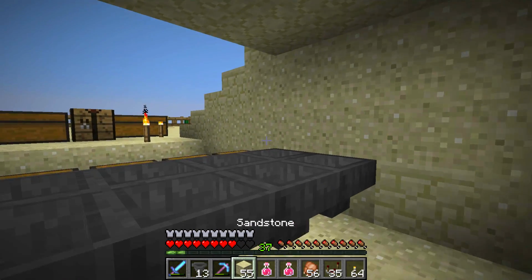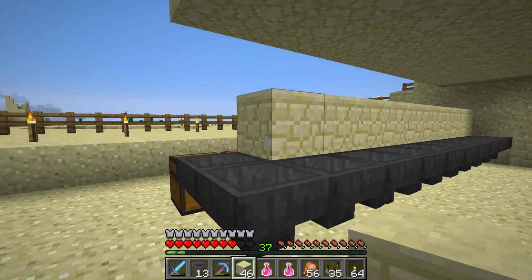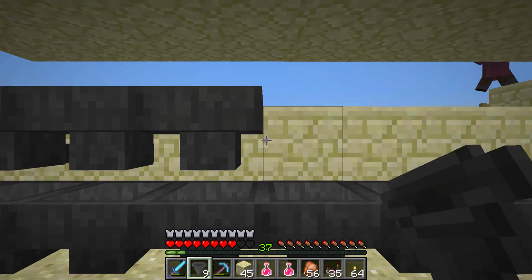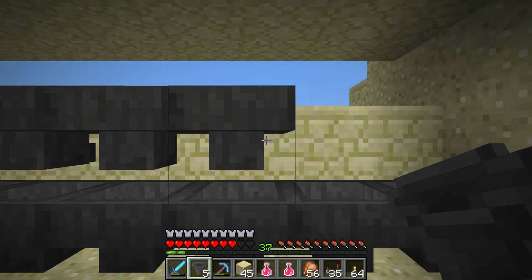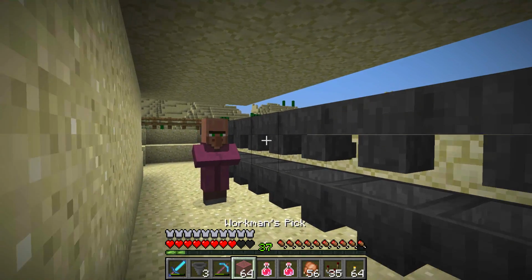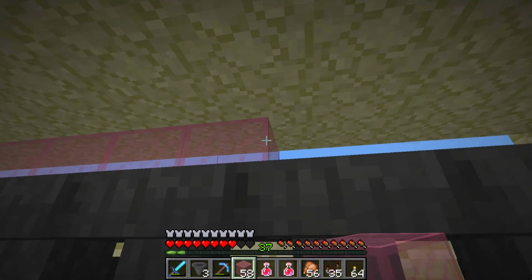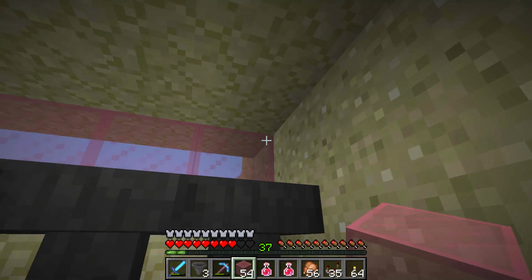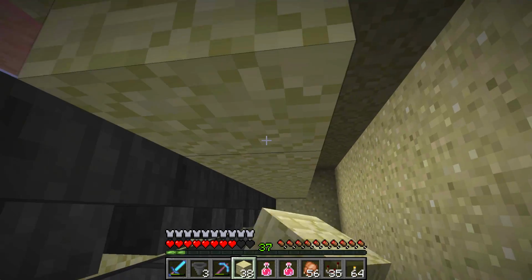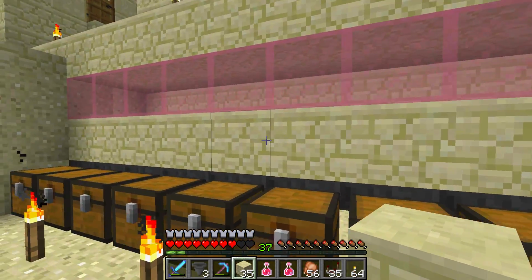Sandstone. Right over this. Like that. And then we're going to do hoppers into the sandstone so that we can use these hoppers as the filters. And then above these guys, this will be where the items flow through here. And we're going to put some sandstone behind here as well. And so that's what that's going to look like.